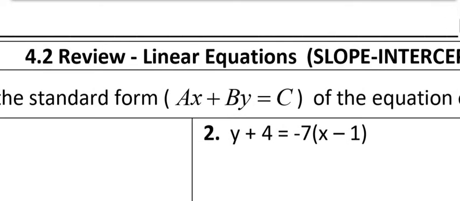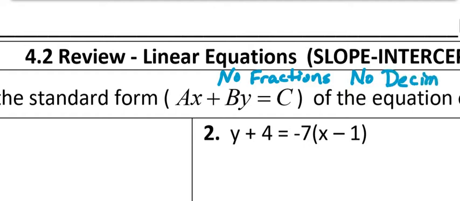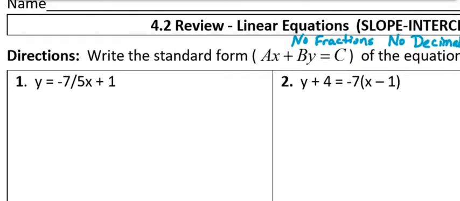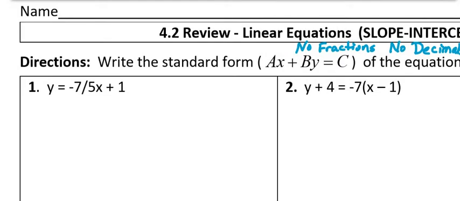So the first thing I want you to do is add these notes right here. When you're writing in standard form, you cannot have any fractions, and no decimals. Write this down. Now, on this first one, go ahead and try working it. Put it in standard form and work it, and then put me on pause when you do so.